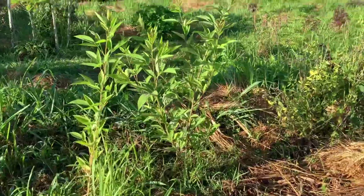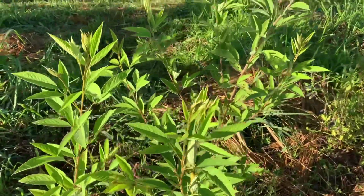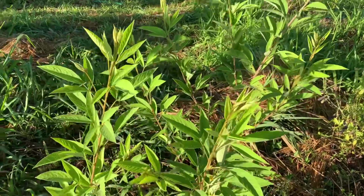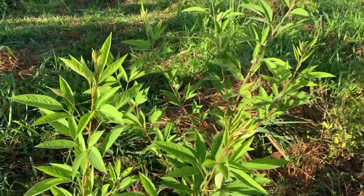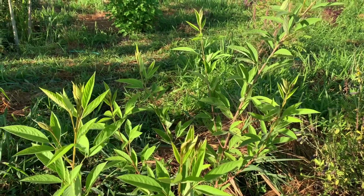Next door to that is the pigeon pea. This one was planted this year, and they don't form their pods until the daylight hours start to get shorter. So this one probably won't form flowers and seeds until November.